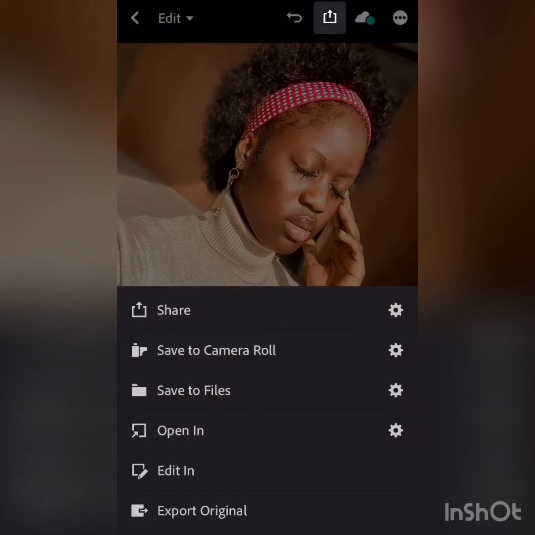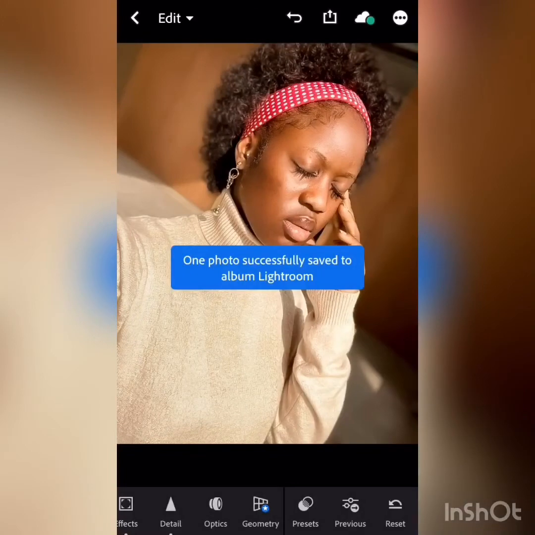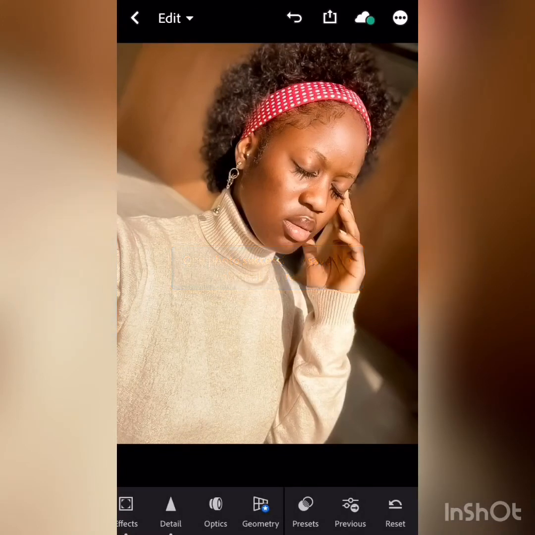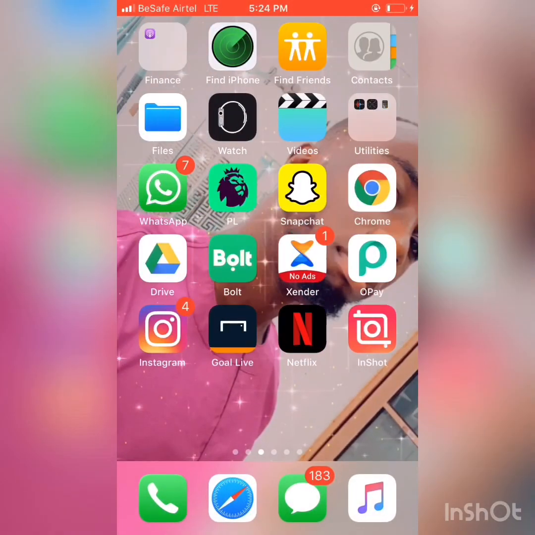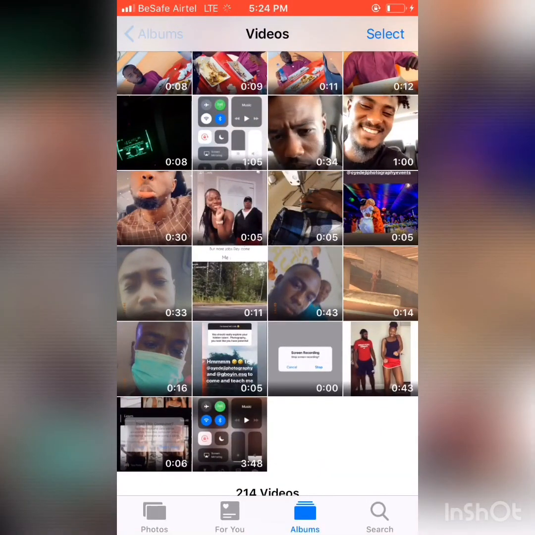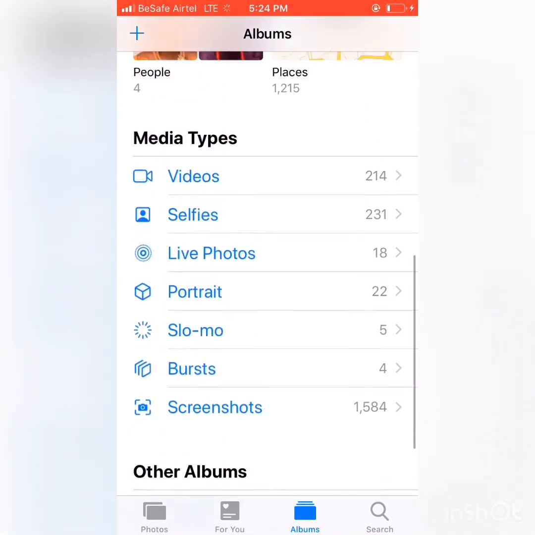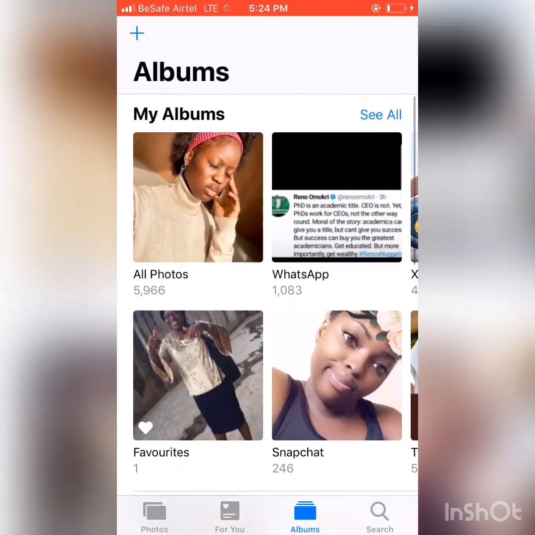I'm going to save to camera roll now, on maximum available, so we can see the difference. Right now, I'll be going to my gallery so that I can show you the before and after. Loading.